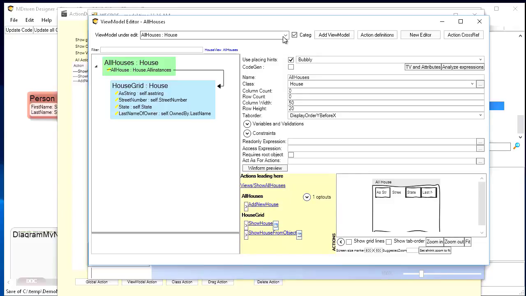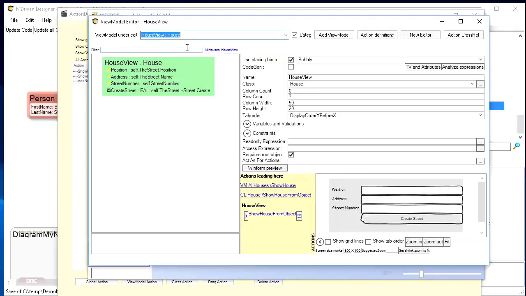And in the house view, it's not really helpful to the user to have an action that points back at the same object in this case. So we want to opt that out as well, like that.